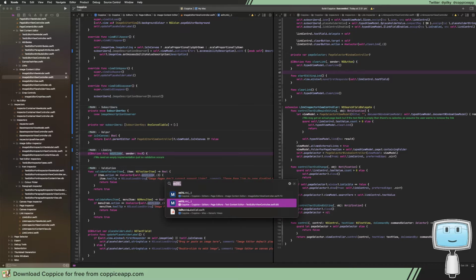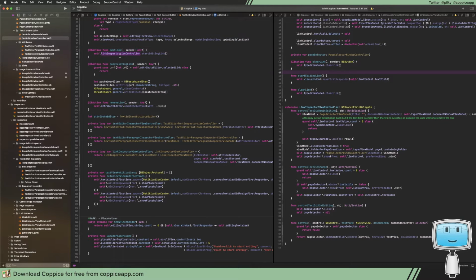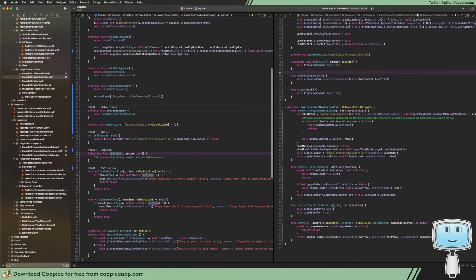We have it as well in the text controller, but in that case it tells the link inspector to start editing. So eventually, when we have this set up, when you are in hotspot mode and you have a hotspot selected, then it will basically do the same thing of start editing link in the link inspector. So basically this becomes the first responder and it does the validation, and if something that is a child becomes the first responder, then it goes up the responder chain until it gets to this point, because all the other responders won't actually handle this at all. And if they do, then they're the ones that are meant to handle it.